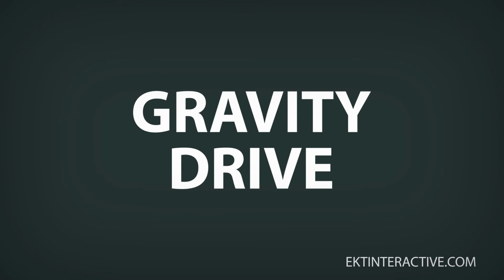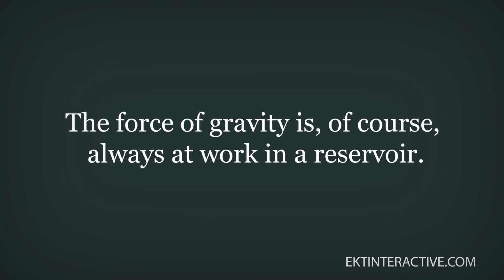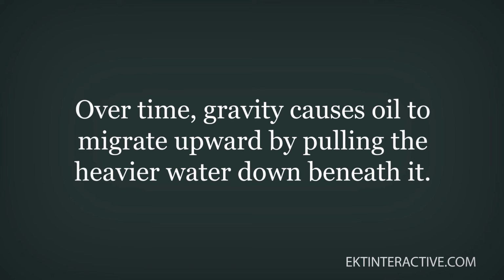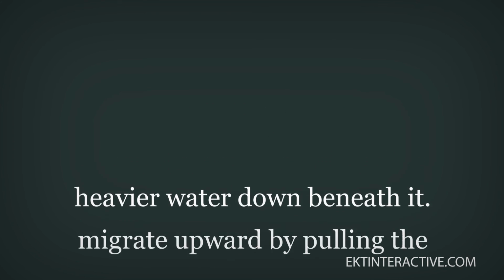And the final type of natural drive is gravity. The force of gravity is, of course, always at work in a reservoir. Most reservoirs are not perfectly horizontal. Reservoirs can have highly tilted or even vertical structures, and over time, gravity causes oil to migrate upward by pulling the heavier water down beneath it.